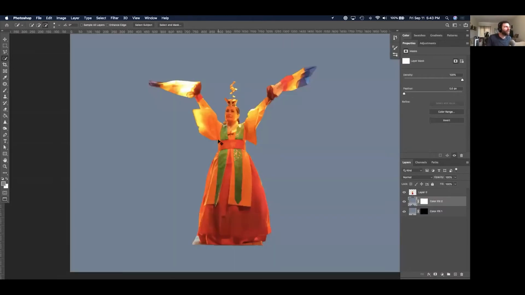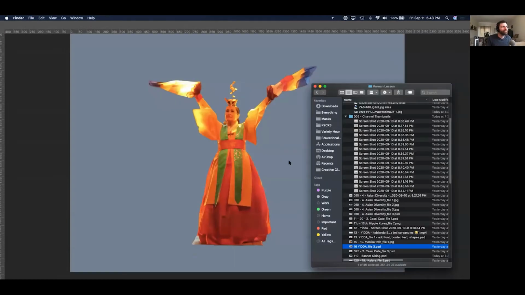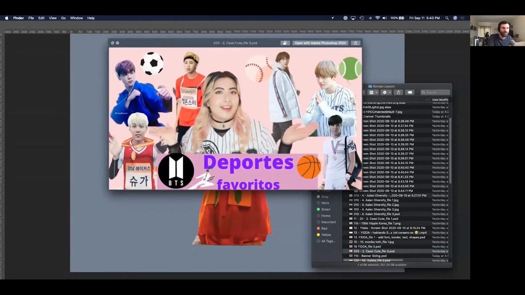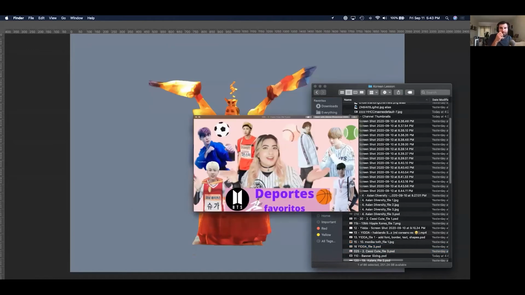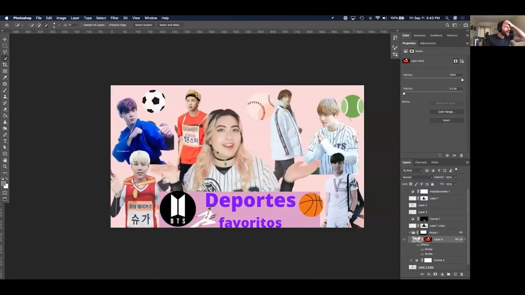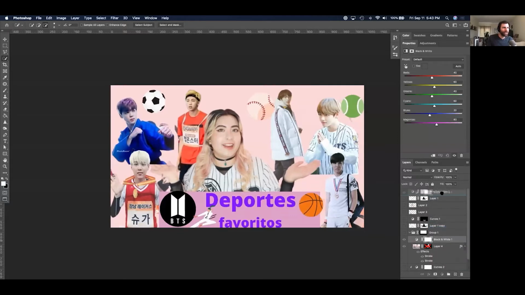Let's get out of here. I want to show you this example one more time, just because selecting things is hard. And it's normally not as easy as I just showed right there. Okay, so on this one, we're going to do two things. One, let's look at it and try to see where the point of focus is, because I like to start there. So let's add a black and white layer just all the way to the top. All right, so now everything is black and white.